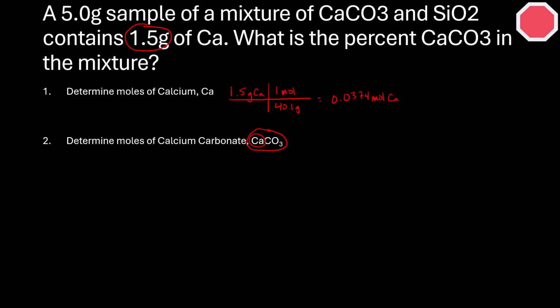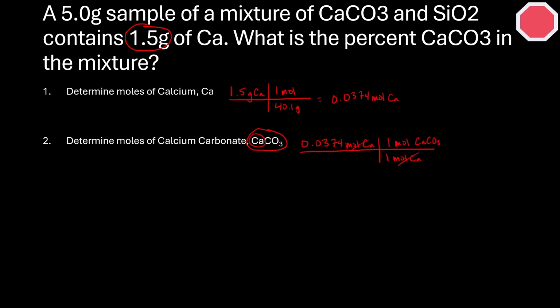So it's just a 1-to-1 ratio, and so we don't have to really do anything, but I'm going to go ahead and write it out just so that you can get used to seeing how it would be written out. If you want to combine steps, you are more than welcome to. You don't have to do this in sequential steps. You can kind of do it all in one problem. But since it's a 1-to-1 ratio, it doesn't really make a difference if you write it out. So it's going to look like that.